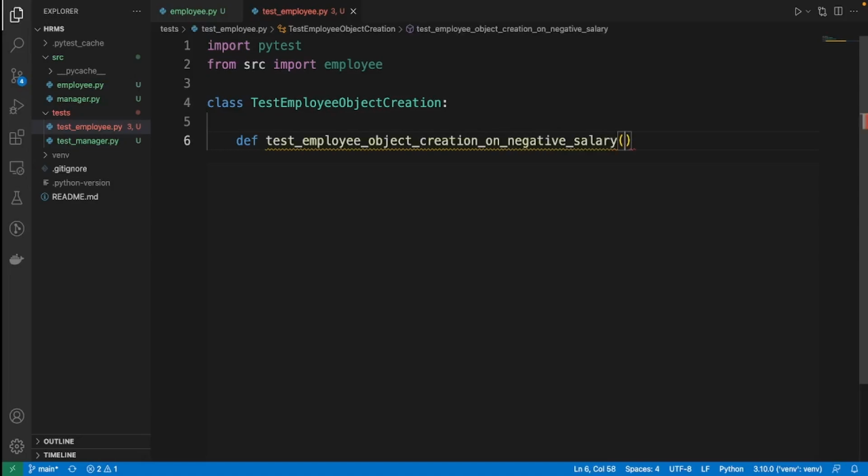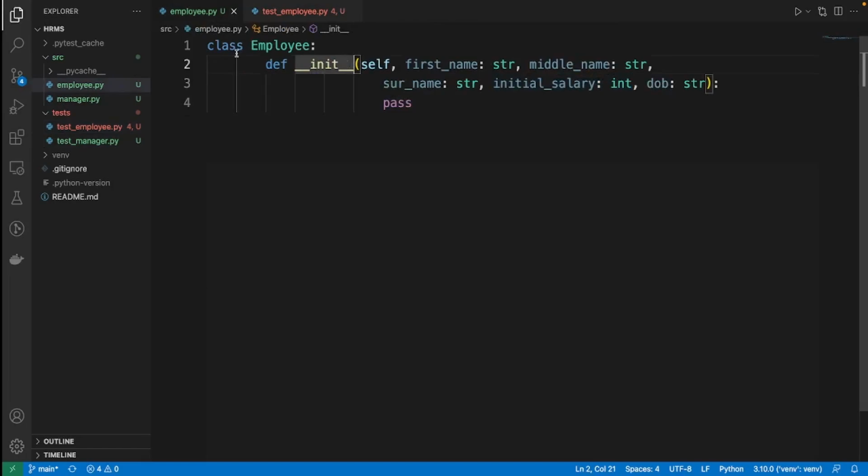And it takes self. So what we want is whenever this object is created, we don't want someone to pass negative salary. If someone passes negative salary inside here, then there should be an error that is raised, either a value error or a type error or any other error.